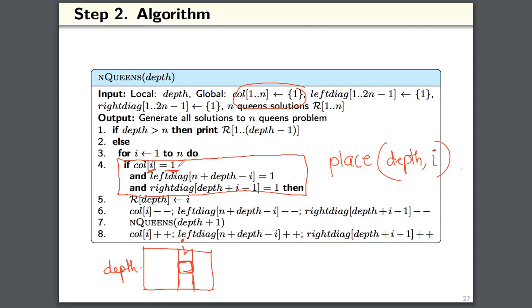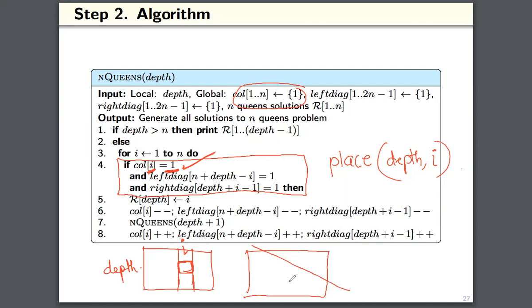So you can place. I mean, there is no problem with the ith column itself, but we still need to check the diagonals, right? So nobody has kept a queen in the ith column before, hence it is 1. So there is no problem with respect to column. What about left diagonal? See, this is the left diagonal.